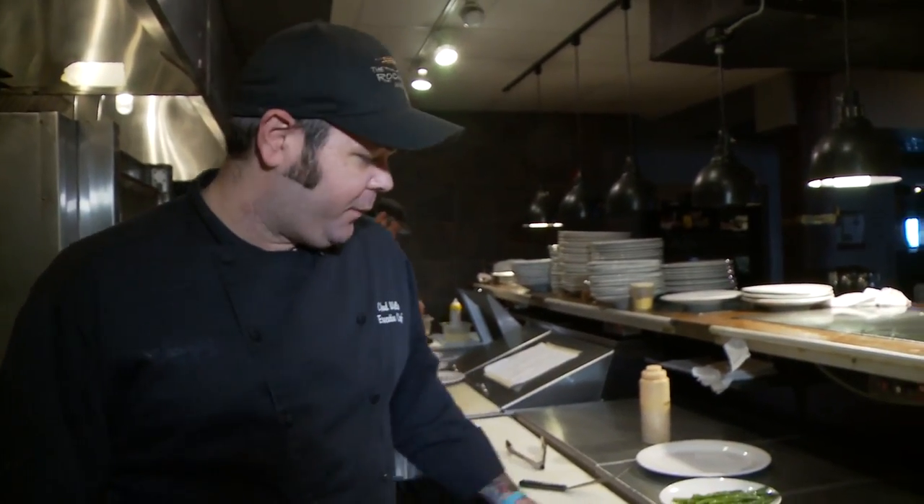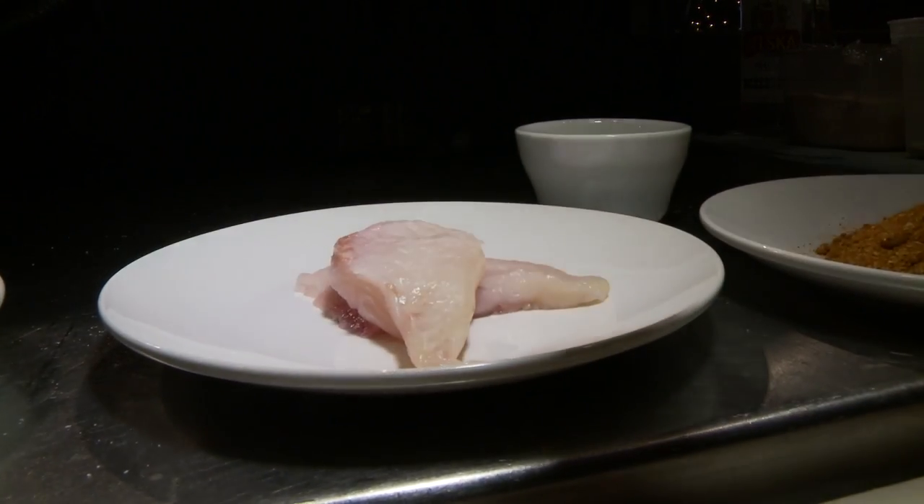I like to use invasive fish. Every time you're taking a bite out of a snakehead, that's one rockfish that's maybe living another day to breed a little bit more. Blue catfish is also another invasive species. It's one that's kind of slipped under the radar a little bit. So I'm just going to show something quick and easy that you can do if you catch one, or if you find one in a store.